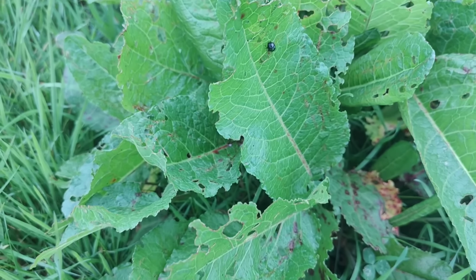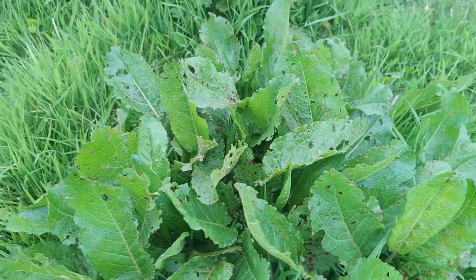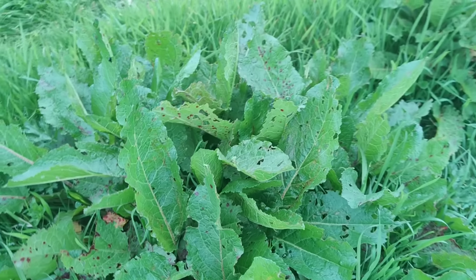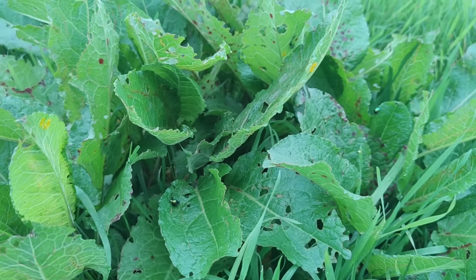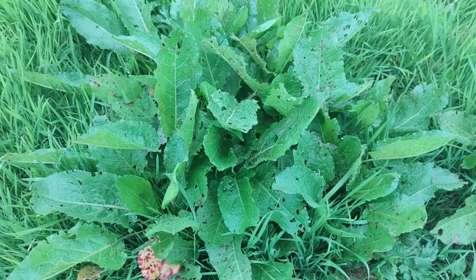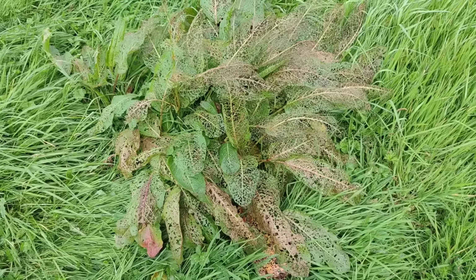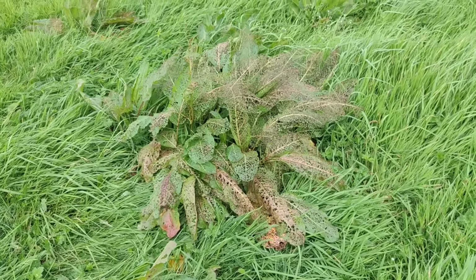Last year, I'd say I saw one all year, and I had never seen them before that. Maybe it's because I didn't know what they were before. But this year we have loads of them. Basically their diet consists of dock leaves solely, and they just strip the leaves off them and kill them off. So it's great to have them.